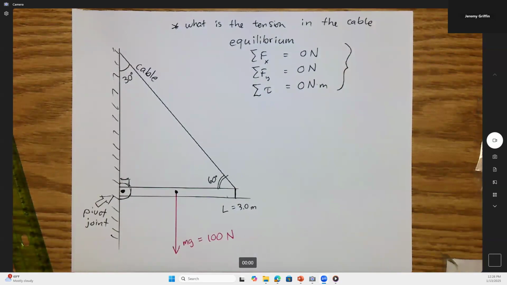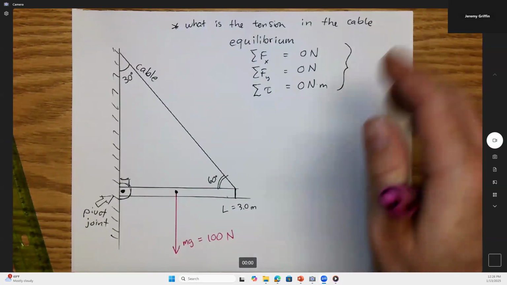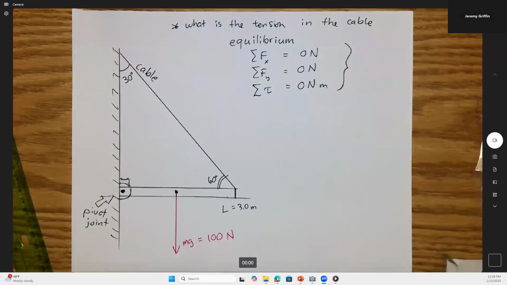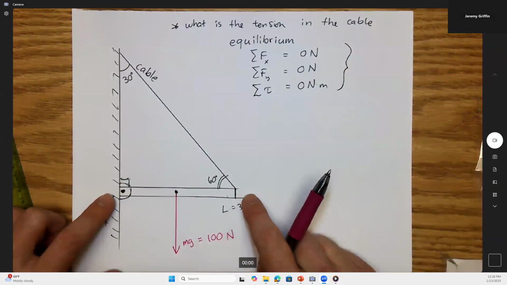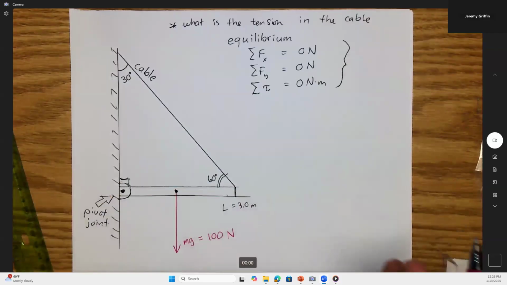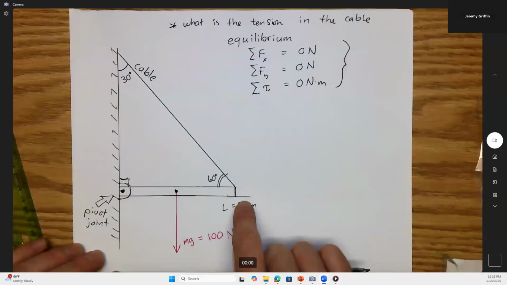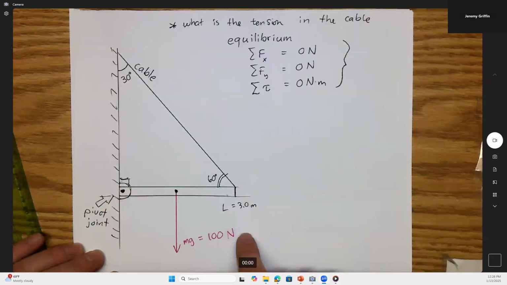Remember, I was telling you guys too, if you're doing civil engineering someday, then this could be the starting point of anything you design. Now, if it's in 3 dimensions, you got a lot more axes, but everything is going to zero out, right? Forces and torques. So let's go back to this diagram here, because I gave you one force, but I bet there's more forces acting on this beam. Let's look at all the forces acting on the beam.